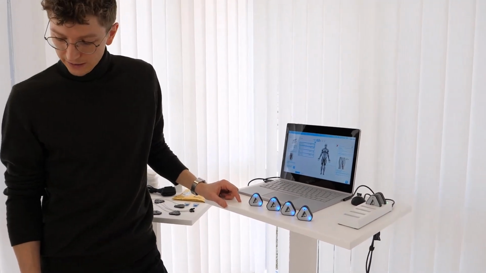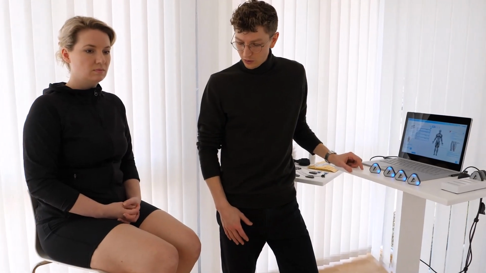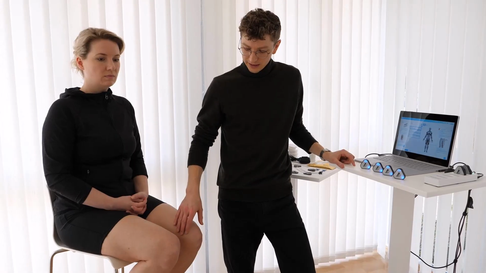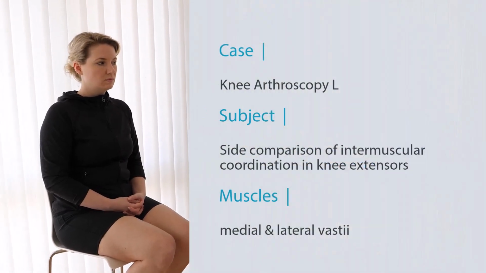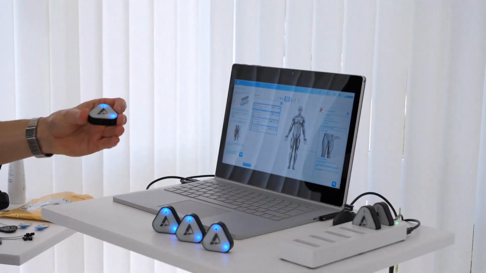We perform the measurement with 4 sensors and in basic iEMG mode. We now take out 4 sensors to be able to assess the condition of the thigh after knee surgery, in which we check the medial and lateral vastus. The sensors are assigned. For these muscles, we now apply the extension cables.